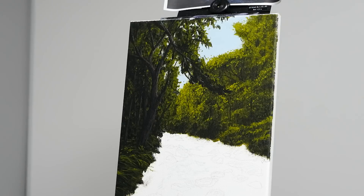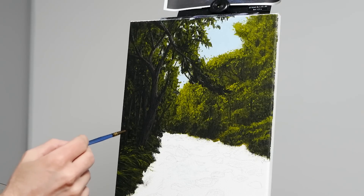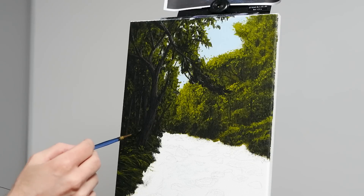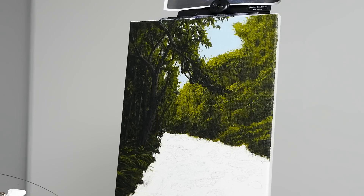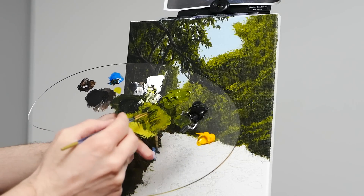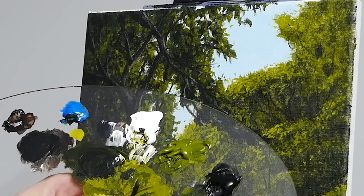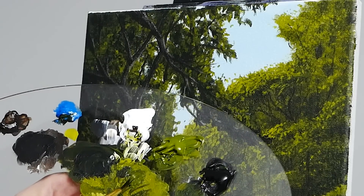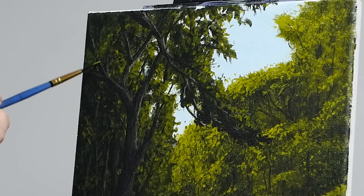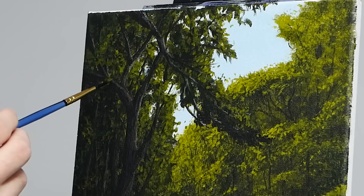Here I'm kind of initially being fairly careful with it — not applying too much over any area. This is also a process that I would recommend doing from a bit of a distance if you can, so that you can accurately gauge how much you want in any specific area. It's very easy to quickly overdo it — I've done that with so many paintings in the past. It's just a lot easier to add more than it is to kind of take it away and repaint your tree.